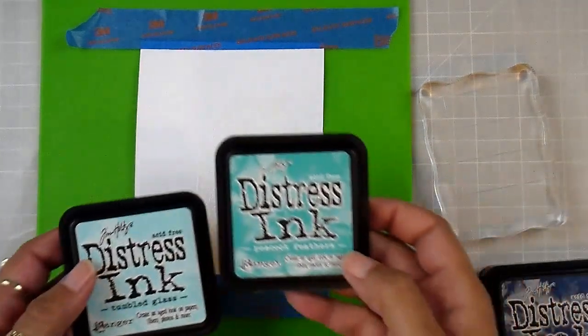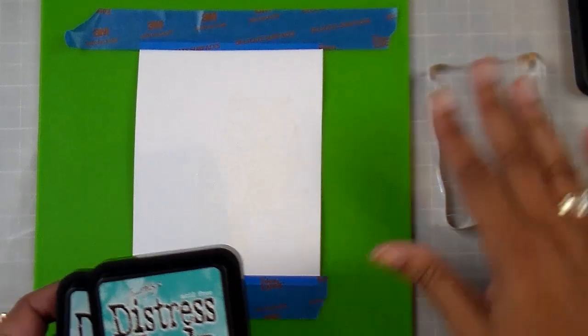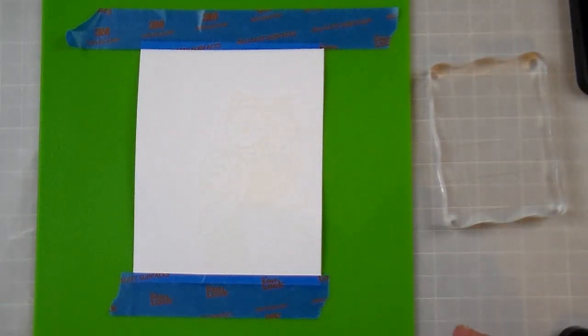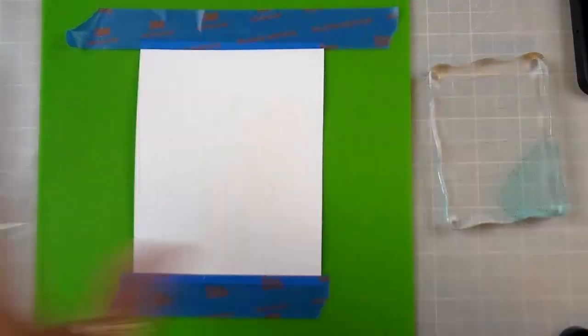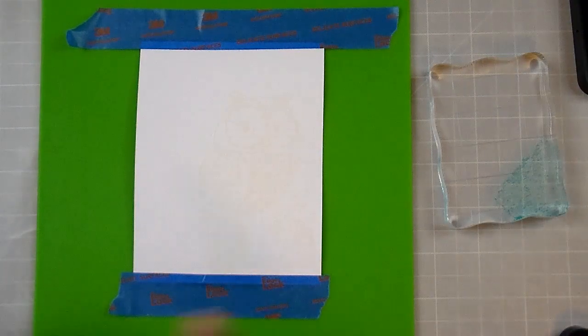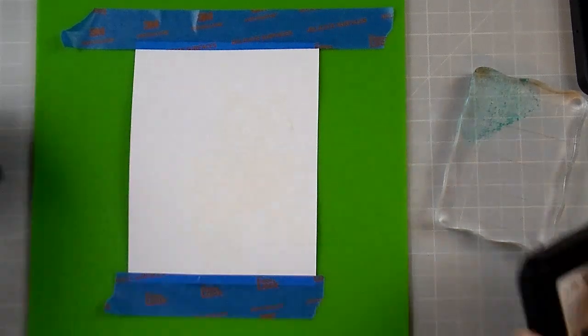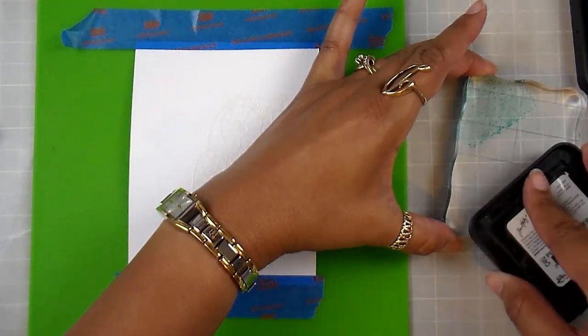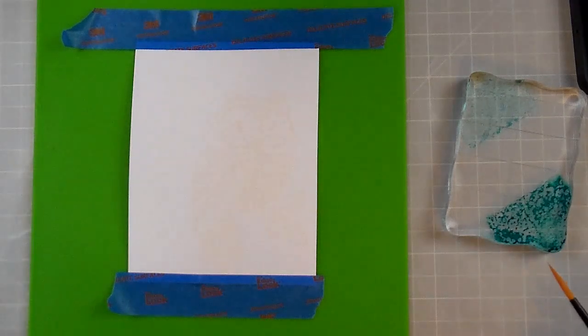And I'm going to use some distressed ink, some tumbled glass, peacock feathers, and some chipped sapphire. So I'm just going to take the edge of my distressed ink and put it on a corner of my acrylic block. And that's where I'm just going to go ahead and pick up my color from, instead of having it on my mat, where I am famous for then running my white card over it and messing it all up. So I'm just going to keep the ink contained to that little block.